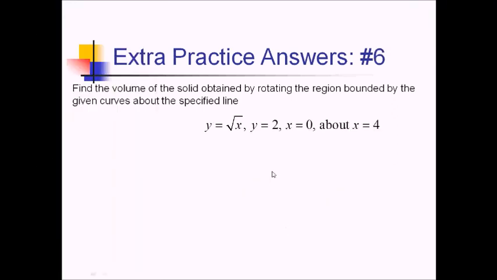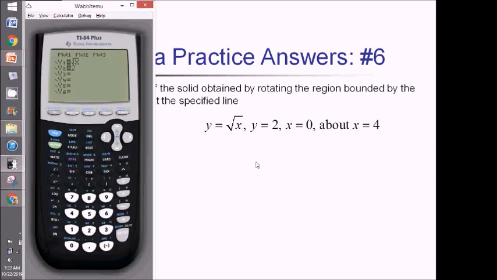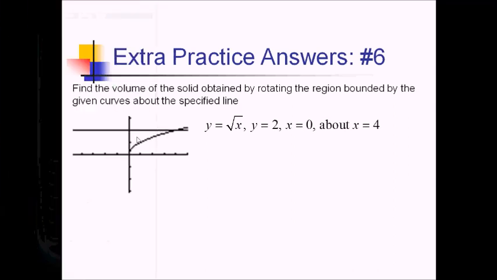For this problem, I want to take the area bounded by these curves here and rotate it about the line x equals 4 to form a solid, and then find that volume. So let me start by graphing all of this out. The setup for these graphs is pretty straightforward. We have a square root function and a horizontal line going through 2. Let me just do zoom 4. That should give me enough of what I need to see here. And then we have also the y-axis forming the other boundary. So this is our bounded region in here. It's this triangular-ish kind of shape.